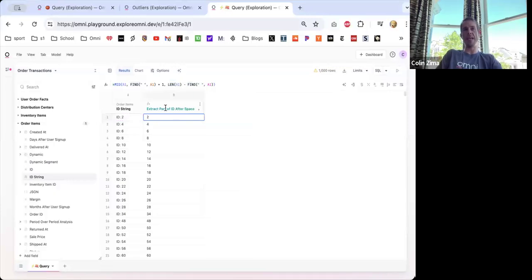And again, we can now just make this a field by promoting this to the workbook. And rather than this sort of messy field, now we can have an ID. We could go write a join with it, do whatever we need to do with it. So I think that's a really fun example.